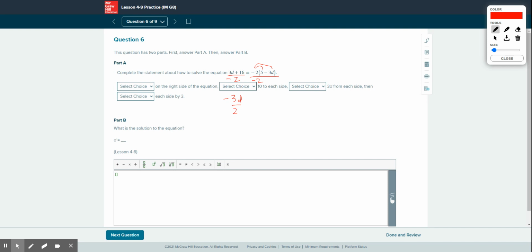Everything that we've looked at has suggested that we stay away from the fractions, or that we fix the fractions by using the distributive property, multiplying by the common denominator. Here's the thing that would also help me to realize that dividing or using factoring is not the right choice, is because the next selection says, what do you want to do with the 10? I don't see any 10 in there.